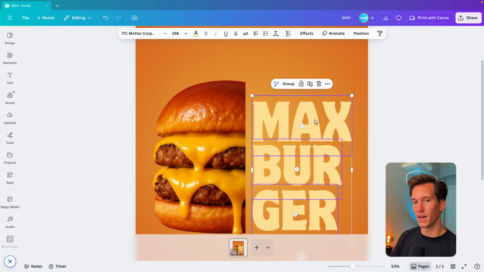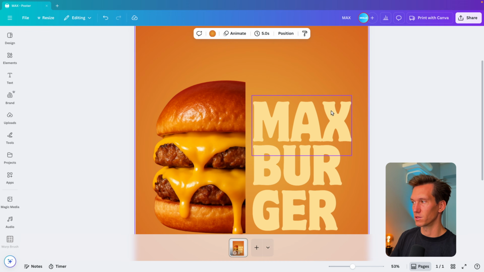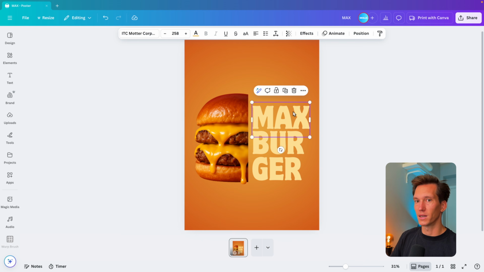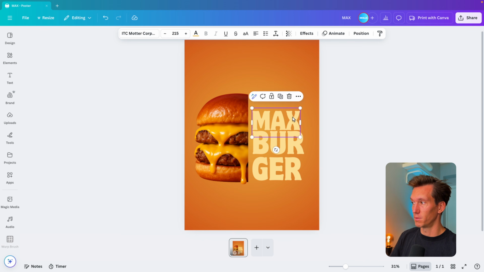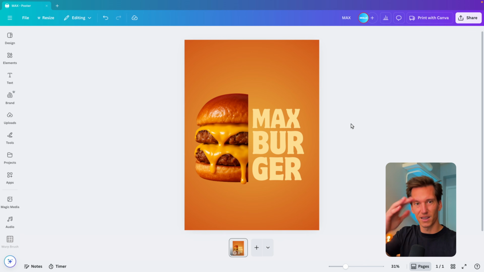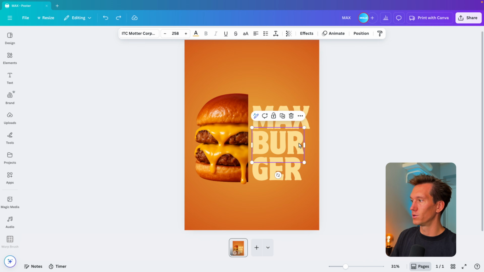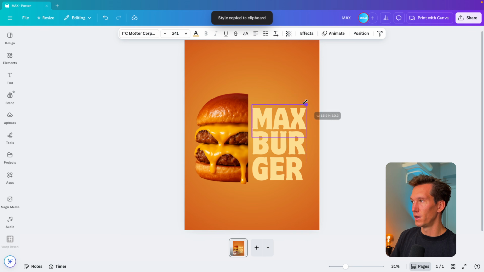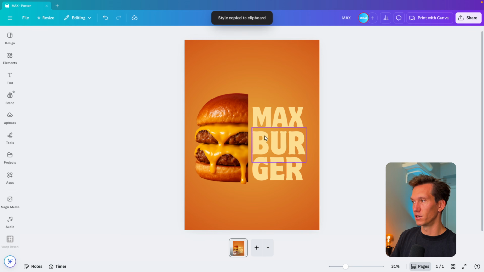I'm going to leave a little bit of a gap here at the top, since we're going to add some words later on. Now you see that the Max Burger, it sort of shifts around a bit. There's 2 things we can do. First of all, we can either select the first word and make it smaller, just like this, so it nicely fits on top of that and we get that curve of the burger. Or you can play around with the line spacings, the letter spacings of the others. So you can make that a bit wider, like let's say 20, and then copy that for the other one. And I'm going to do a combination of the 2. So make the other ones a bit larger and the top one a bit smaller.